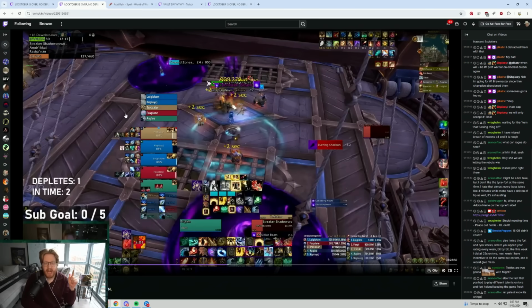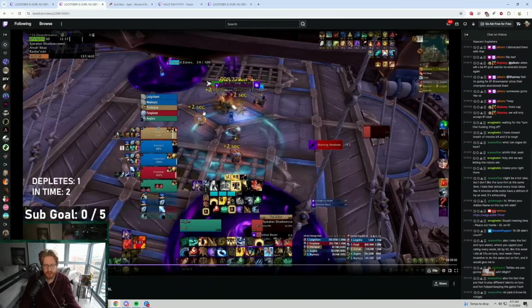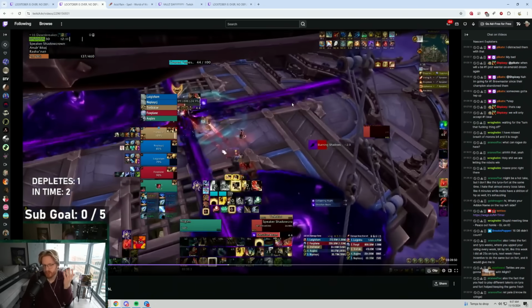Next bug that I've been noticing a lot of: in two specific places, on the Dawnbreaker and in the Necropolis in Necrotic Wake, the ability Acid Rain does not work. What Acid Rain is, is that it deals nature damage every 1 second to up to 5 enemies inside of your Healing Rain. This is a Restoration Shaman ability. It has to do with the terrain moving. And this is probably about 60% of Restoration Shaman's damage.